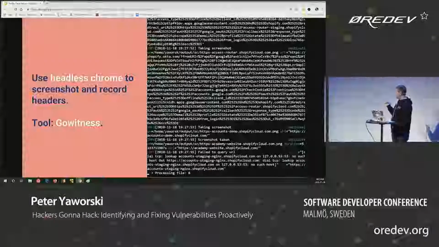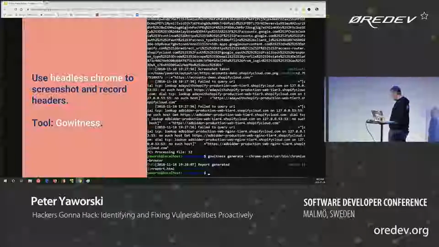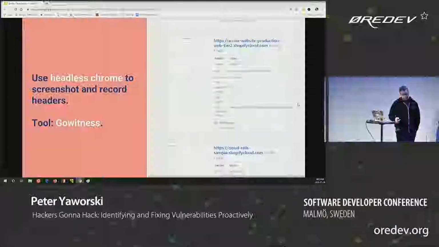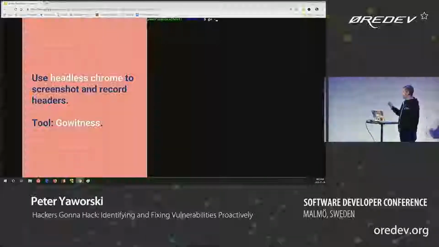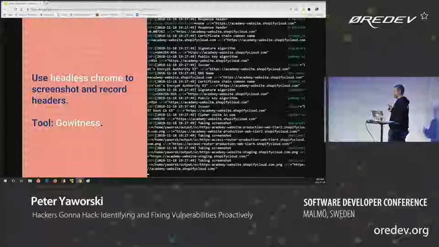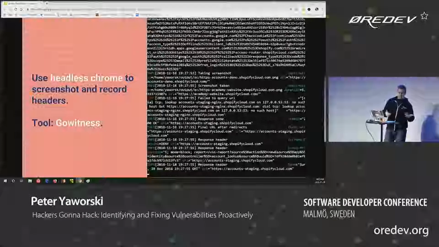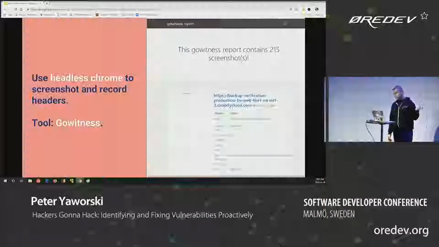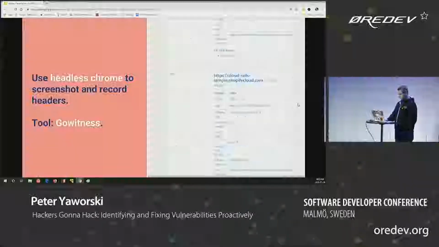The alternative tool to this, that's very popular and is actively being developed, it was just rewritten in Go as well, is Aquatone. So it's by Michael Hendrickson. He's done Aquatone as well as another tool we'll look at, GetRob. And so Aquatone was rewritten such that it'll go one step further than Go Witness. It will start clustering your results. So if you have a whole bunch of 404 pages, it'll just put those together in a group and say these are all 404, same for 403, 401, and what have you. And it's also got customizable output. So if you want to take the output from the tool and then pop it into another tool, he's made that available. So Aquatone is the other tool that you want to check out.